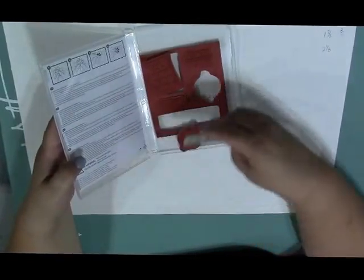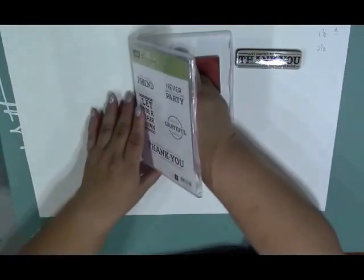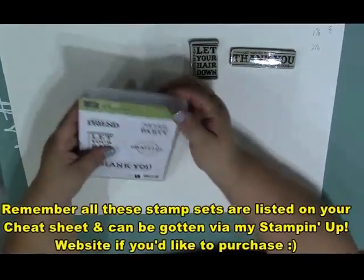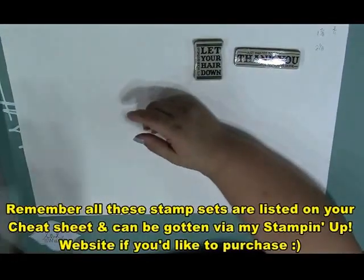So I grabbed quite a number of stamp sets. I have a thank you. Just wanted to thank you for all that you've done. And another one that says, it's your birthday, let your hair down. I think those are cute.